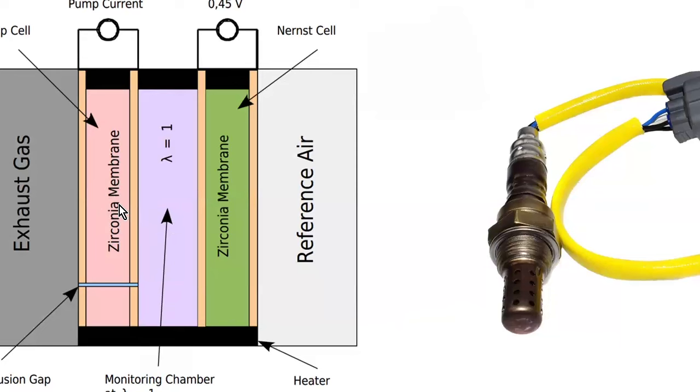And then we have another zirconia membrane over here that has a gap in. Still have the exhaust gas, still have the reference air. And then in the middle, we have this chamber. So what the computer tries to do in this case is keep this oxygen sensor segment, the membrane, at 0.455, so stoichiometric.